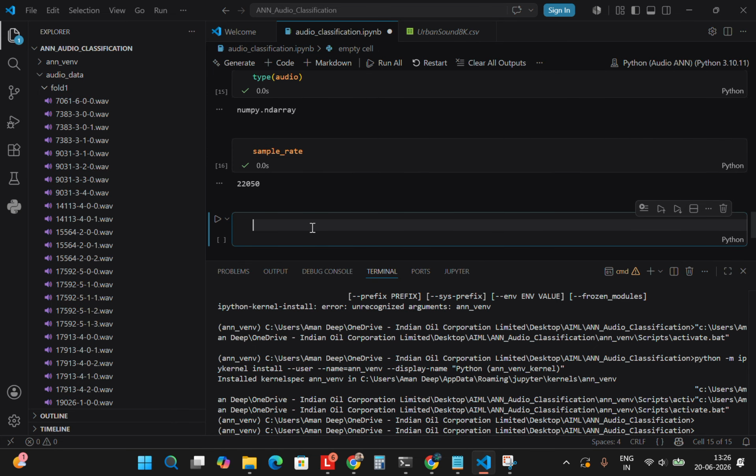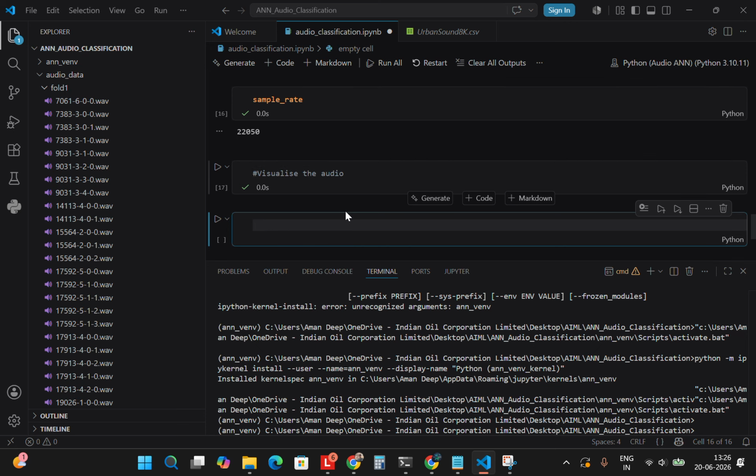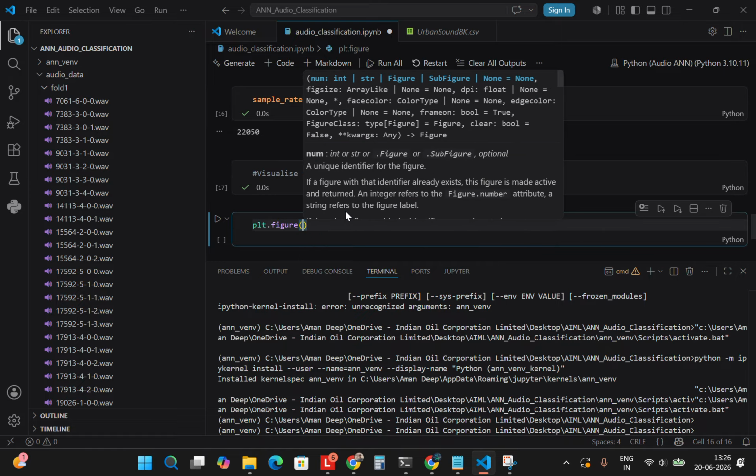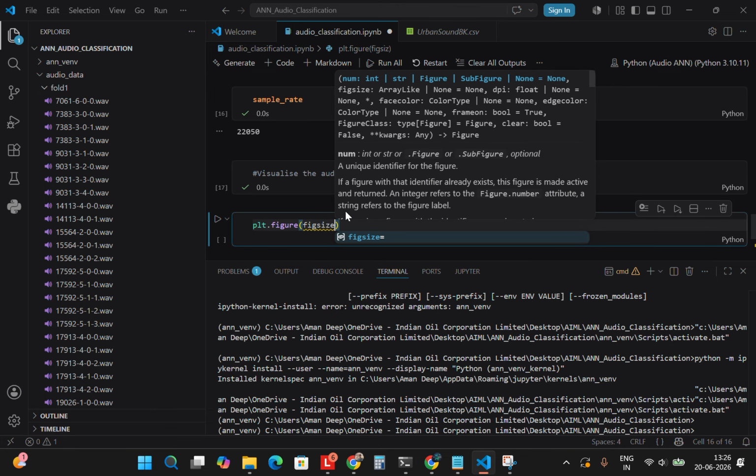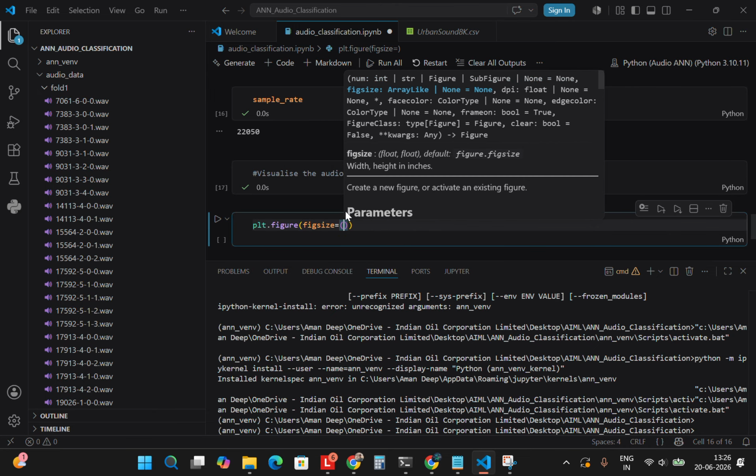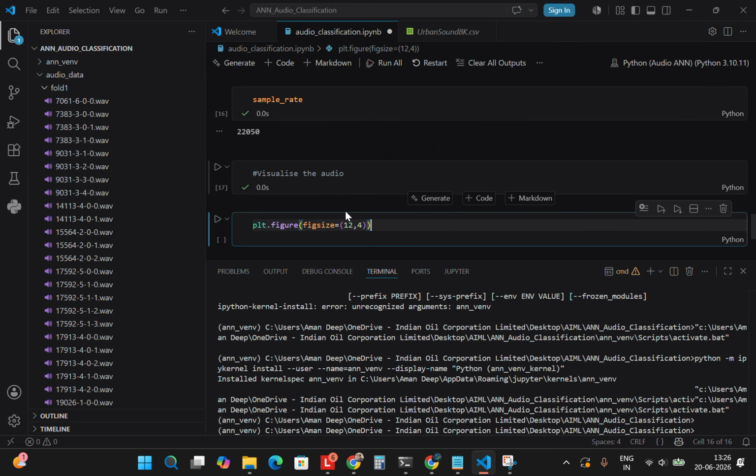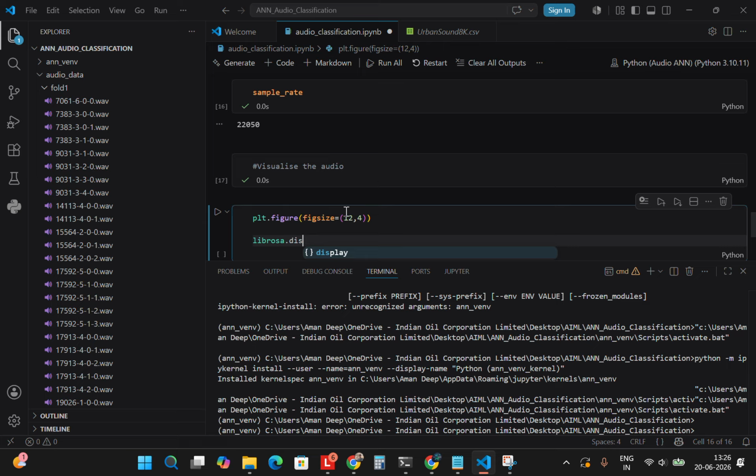Let us try to visualize this audio. Let us see how we can do that. plt.figure, figsize equals 12,4. Now librosa.display.